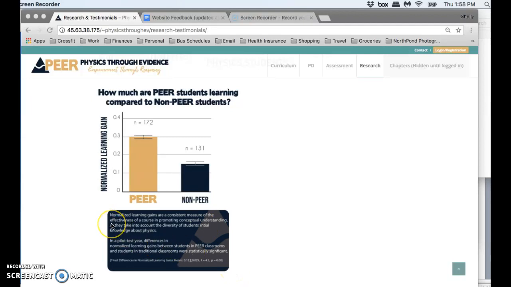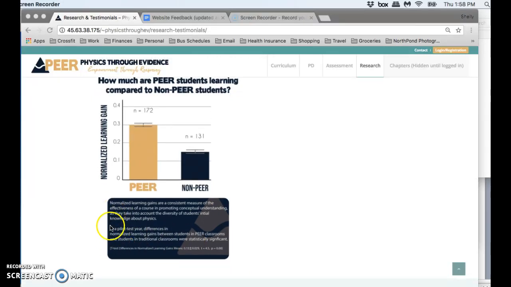And then just real quick, a couple edits here. Something is funky here with the carriage return. So this normalized learning gains thing should be up on this line. I think that has to do with actually how I sent you the text. I've sent you slightly different numbers for the t-test values down here. And then we want to go ahead and shrink the width of the bars.